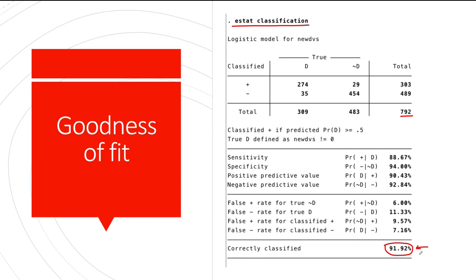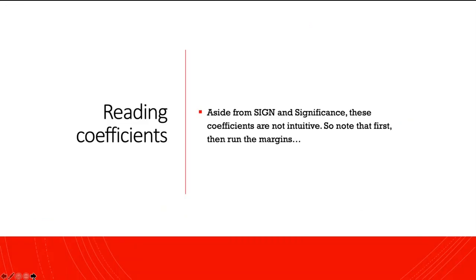Generally speaking, as long as you're doing better than a coin toss, what is the probability of correctly predicting a coin toss? It's about 50%, right? So as long as we do better than a coin toss, then this is our measure of goodness of fit. So in this case, I'm feeling pretty good about this model because I'm doing a pretty good job of predicting.